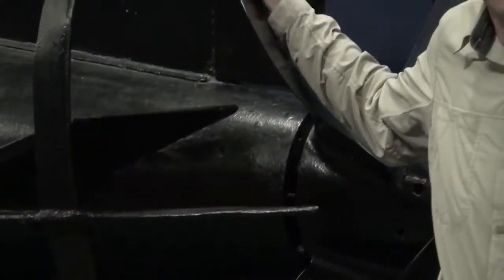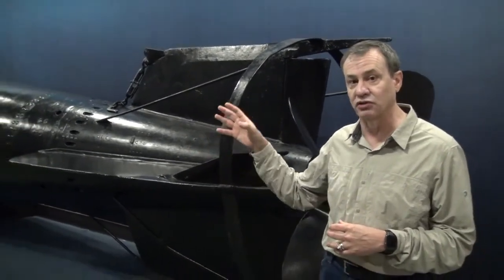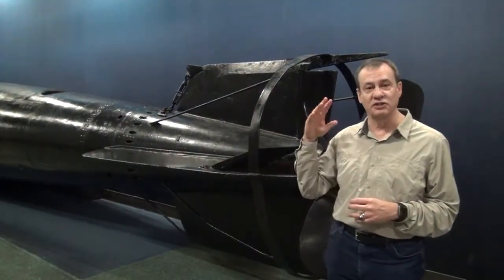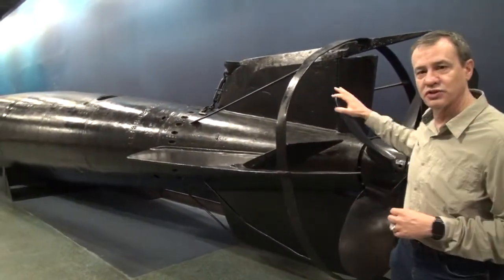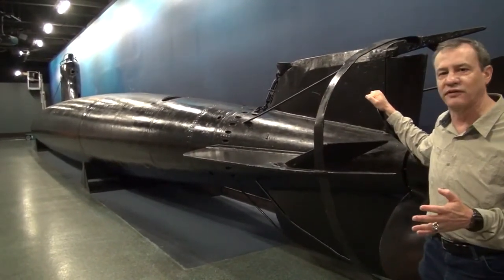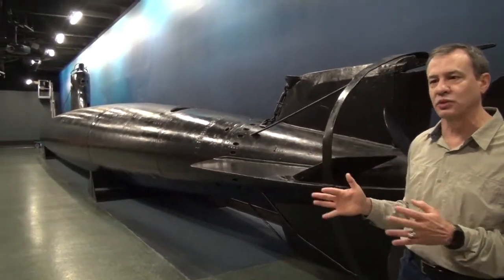But that rudder was way too small to allow these submarines to maneuver sufficiently to get around obstacles, to get through the channel in Pearl Harbor. It's a long channel, actually, to get to the area where the ships were. Pearl Harbor, you have to go past Hickam, and you go past the shipyard. It's a long way in there. And the problem was that the rudder was designed poorly. And so the crew had a great deal of difficulty maneuvering into places where they could place a torpedo.